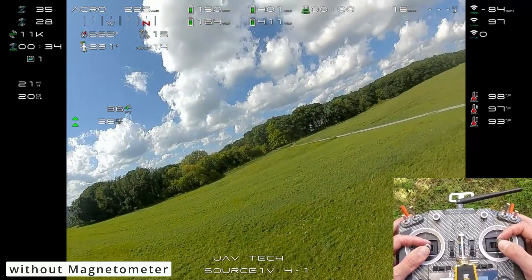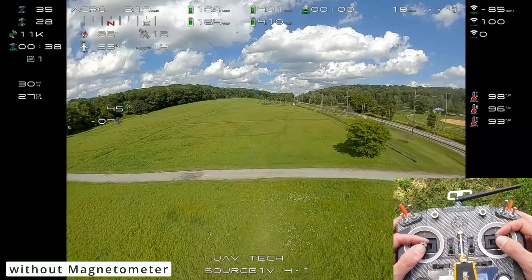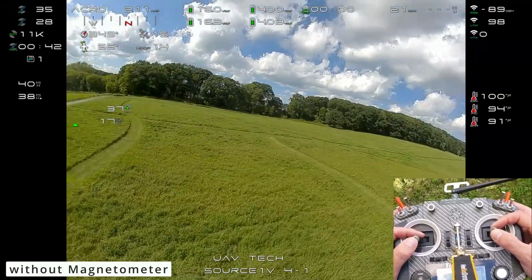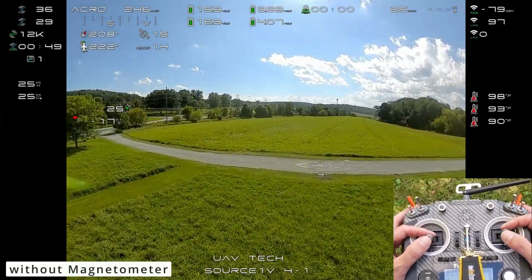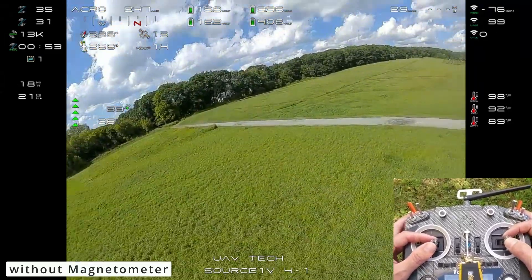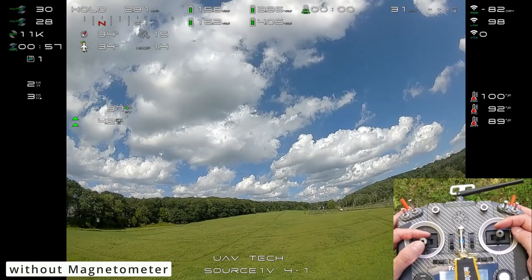Your magnetometer heading is taking cues from your course heading, which is being determined by your GPS unit. Once you fly forward for a while and let it get acclimated, you might want to fly a couple different directions — I think it just needs to first pick up a course heading. You can see I flip back and forth a little bit there, and once that's aligned, you can check out things like position hold.